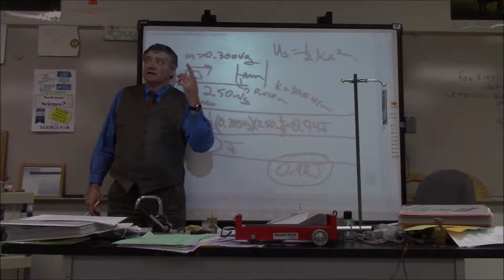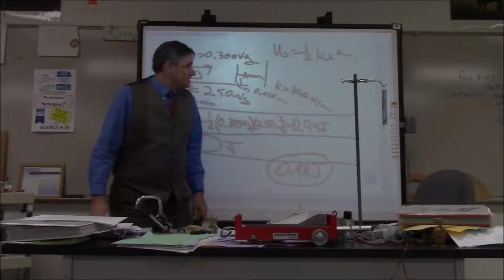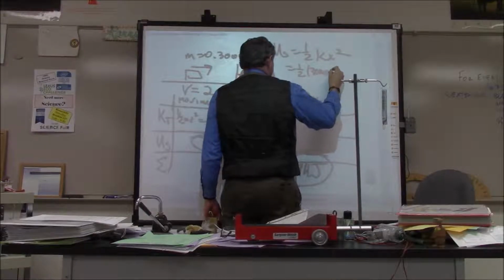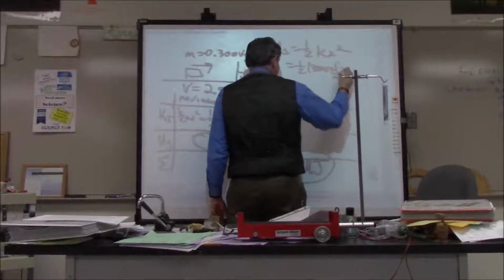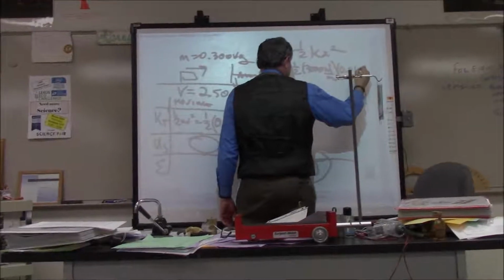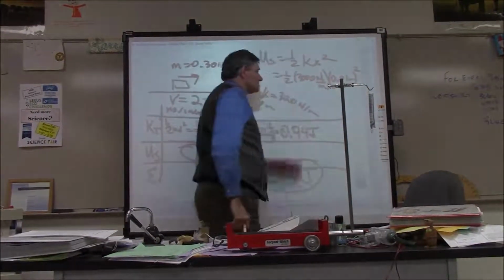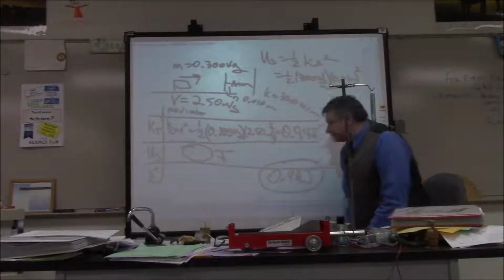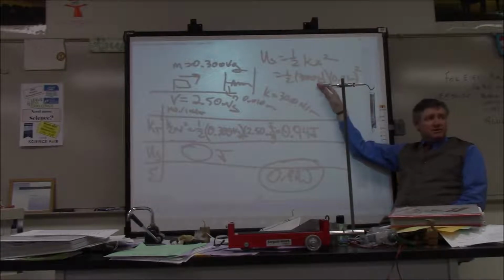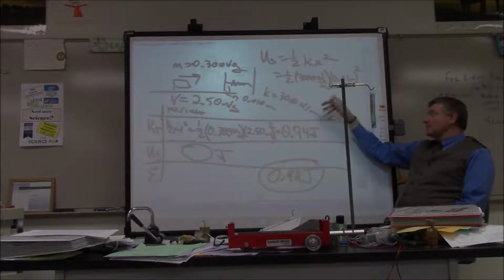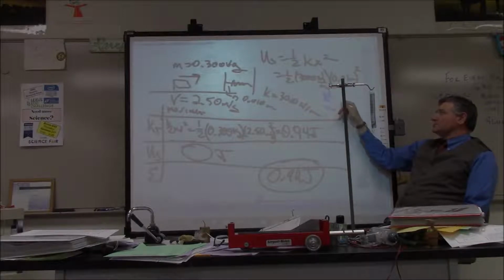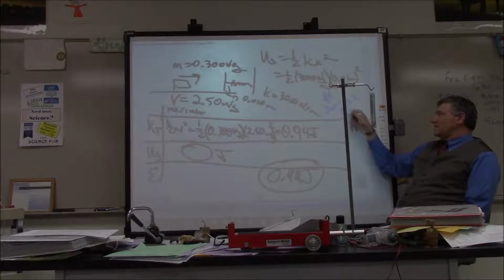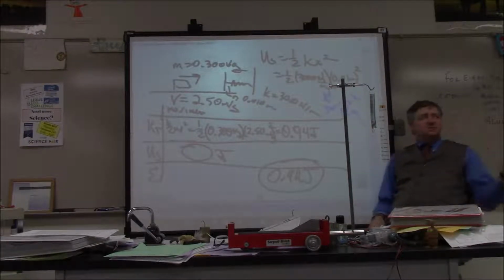Because I know my x and I know my spring constant, right? So in this case, I'm going to take 1/2. Now, here's why these units have to work out. This is why this spring constant has to have the units that it does. Because if you notice, I've got newtons per meter, and then I'm multiplying that by meters squared. So I've got newtons over meters times meters squared. One of those cancels out. Then I get newton meters, and newton meters is measured in joules.